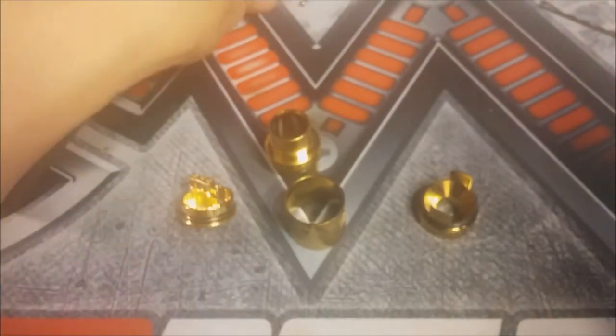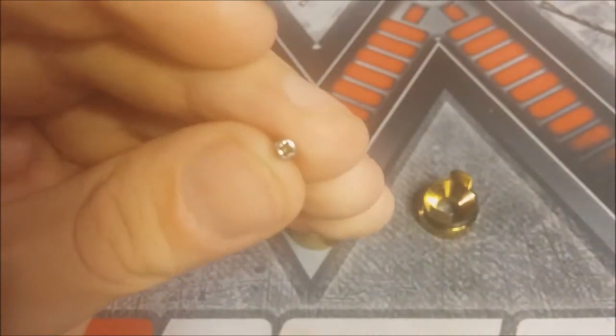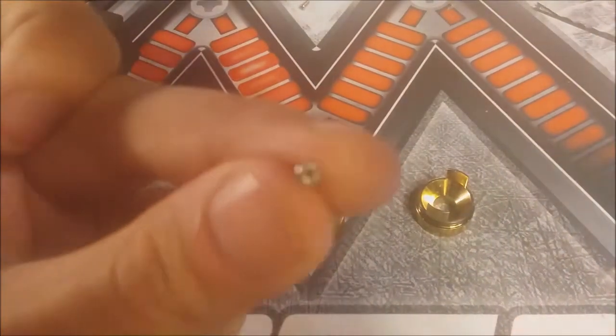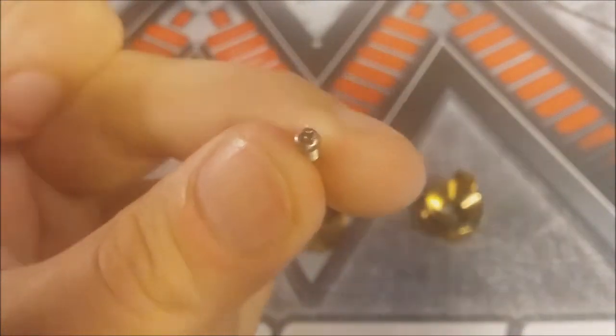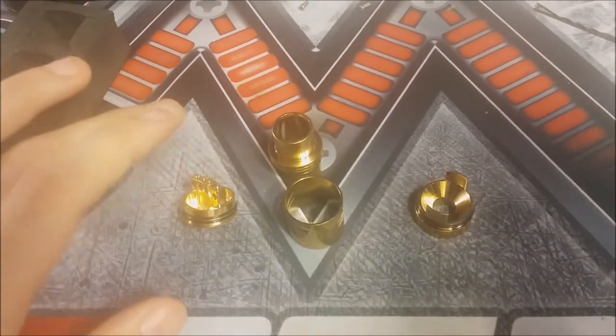You do have nice post screws that are Phillips head and not Allen keys, which we all hate by now, but this one is a nice Phillips head screw. And I will say that I actually have had no issues with backing out these or tightening them down with any type of builds. It's got, like I said, a really nice heavyweight feel.